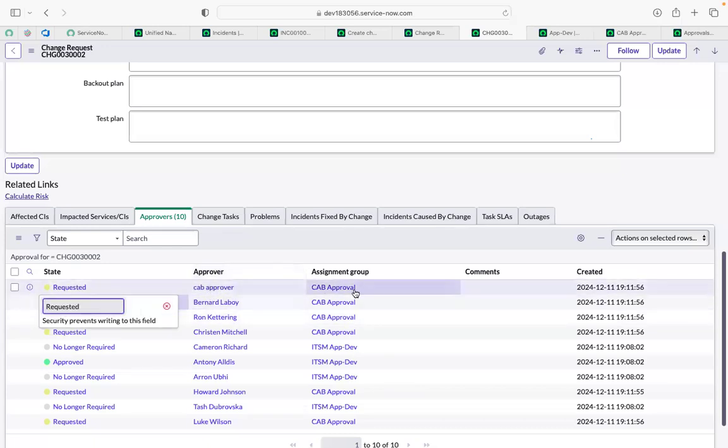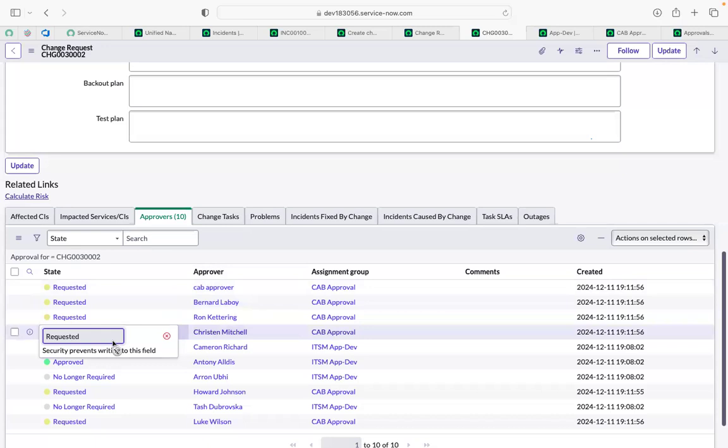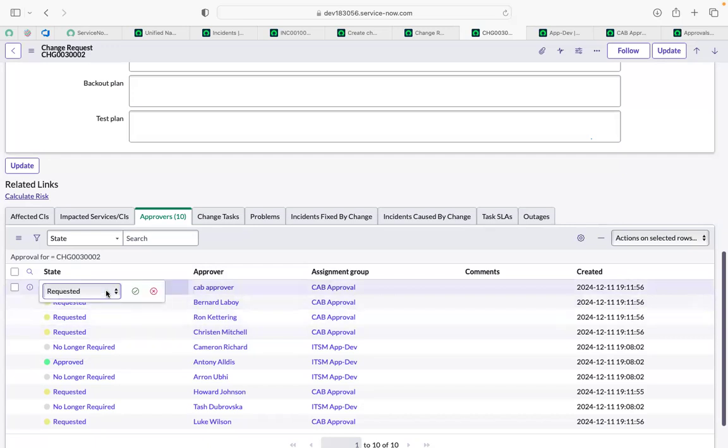Even though he is a cab approval member, he can't give his permission as Bernard, Ron or Christian. He can only approve as cab approver, right?